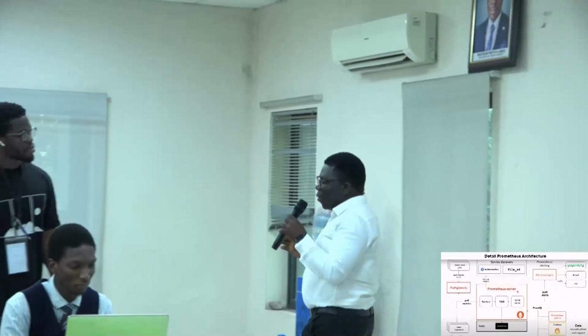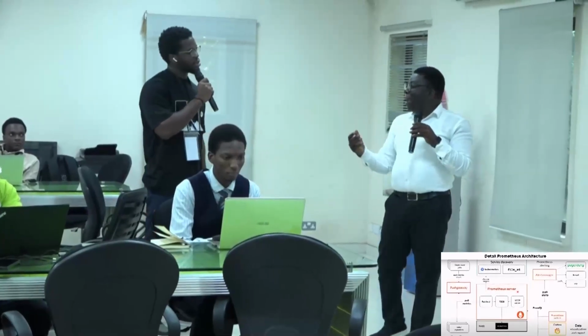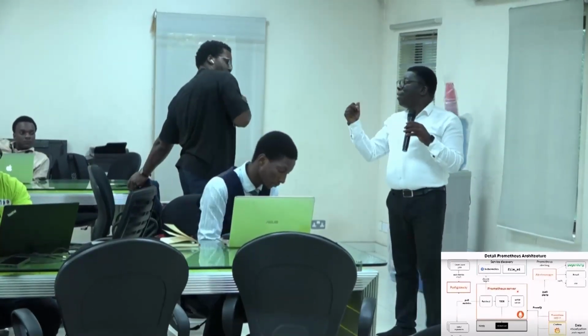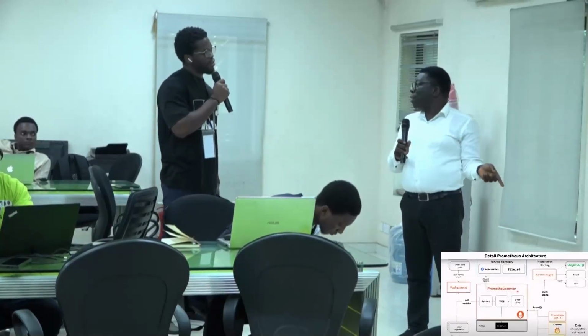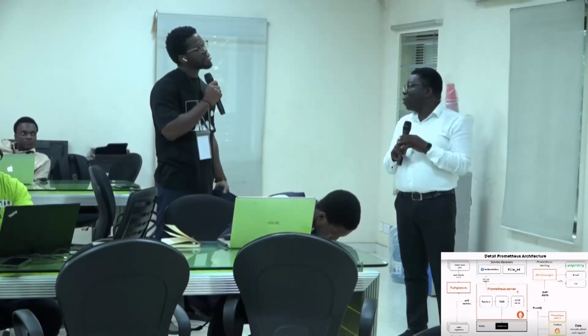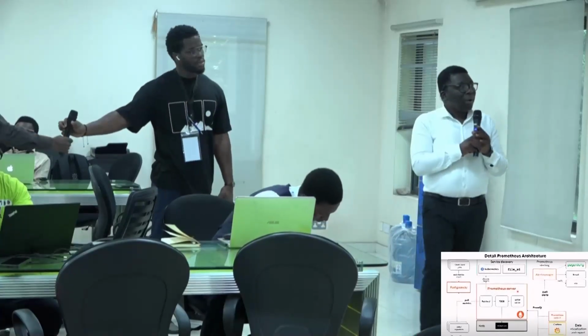I think there's also a push aspect of it. So let me understand your question very well. In case the server goes down, it depends on the exporter that is there. Yeah. So if the server itself goes down, that means there won't be a way to monitor those. Yes, I get what you're saying.